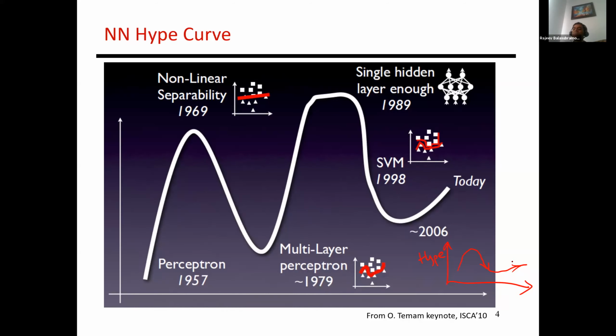And then when he says today, that's 2010. And I think this curve has continued its upward ascent. And this is kind of also scary. Are we near the next crest? My take on this is that deep neural networks and hardware for deep neural networks are here to stay. If I look back at this in 10 years, I may think differently. But at least for the near future, it seems like this is a topic that's almost become the new baseline.